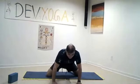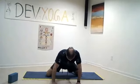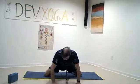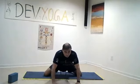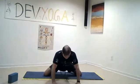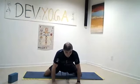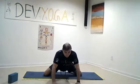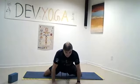This is a great exercise for your hip joints, where your femur meets your hips. All right, knees apart. Keep on stretching them out. And then move your body back and forth. Forward, backwards. Forward. And when you move forward, make sure your shoulders are down and your chest is up. In every single pose, we need to know where your joints are. We need to know where your muscles are, their positions.